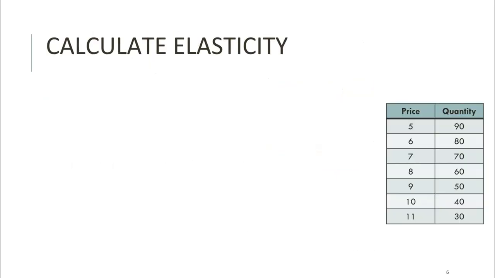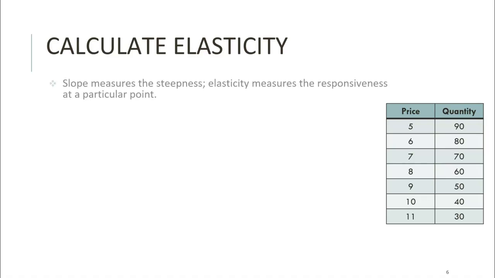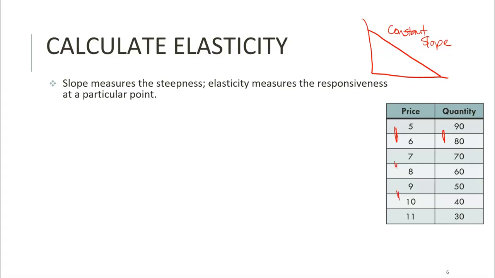All right, so let's look at an example where we actually calculate elasticity. We are going to use this table here. I'm going to assume this gives us our price and our quantity demanded. And this will be like a straight line. So if this was on a graph, it would just be like this. It would have a constant slope, because for every $1 change in price, we get a quantity change of 10. And that's the same everywhere on this table. So I have a constant slope. This is a straight line.